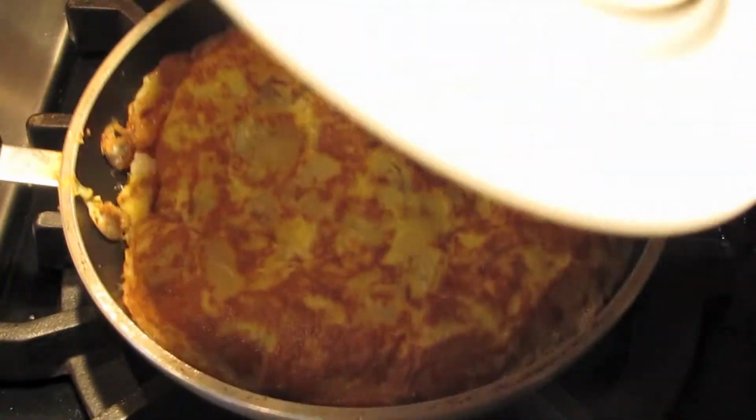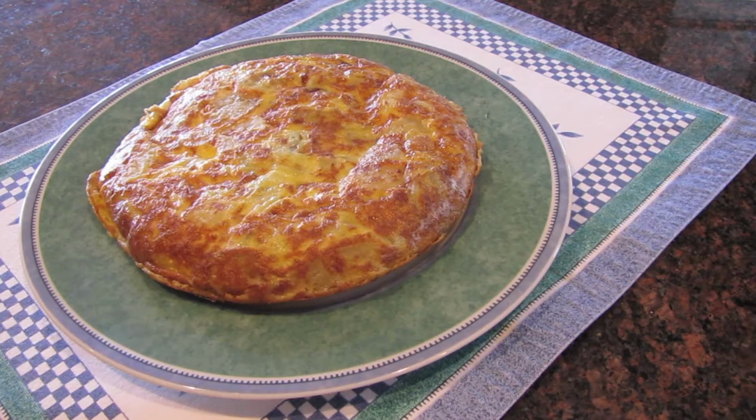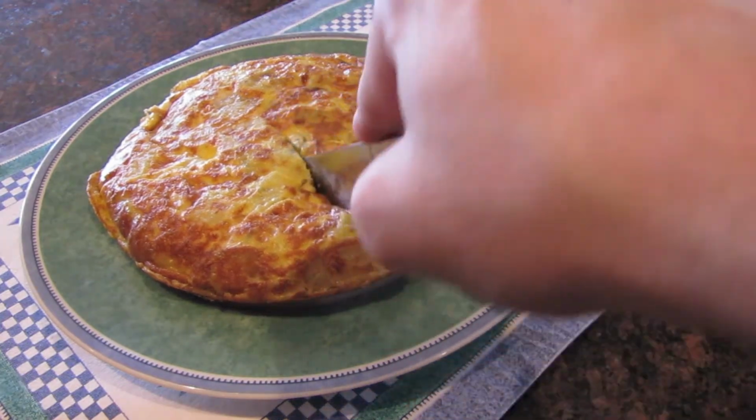At this point then, just grab a clean plate, put it on top, and do the same kind of thing. Just turn it out, and your tortilla is all done. You want to let it rest for at least 5 to 7 minutes before you slice into it, so that time you can just clean your pan and some of your utensils.